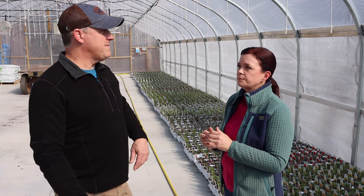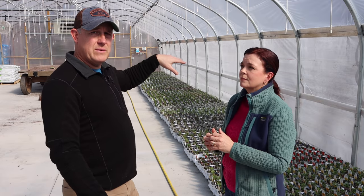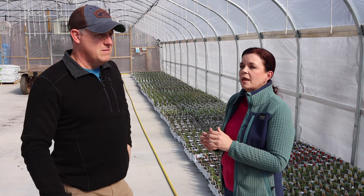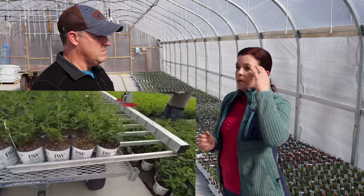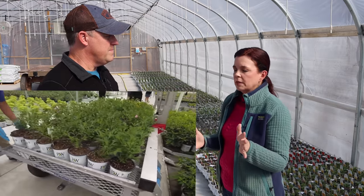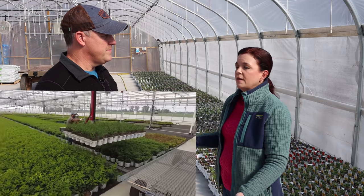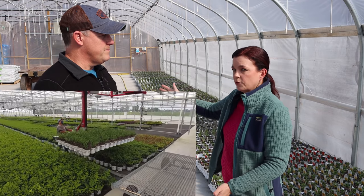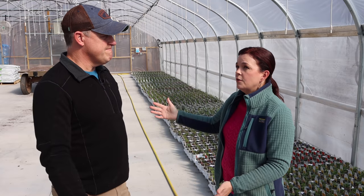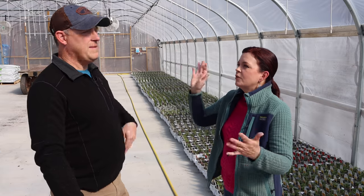Yeah, most of that is their automation equipment. They have to have the headroom to be able to run the big booms, which in here we're not doing. They have booms that literally go, and we saw this at one of the greenhouses. We have it on clip, where these booms come in and pick the plants up and move them. So it's all automation. Then they have booms that come back and forth with the fertilizer water. If you have all that equipment, you need space, because you have a person standing there. You just wouldn't have the room. So that's why they're so huge.